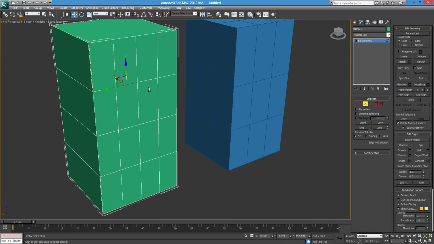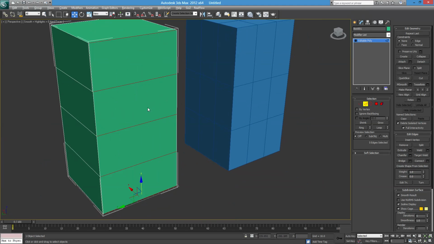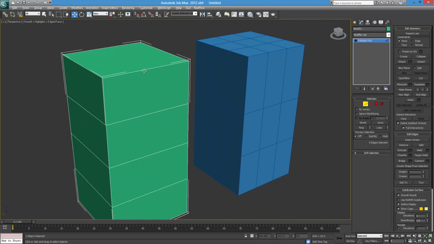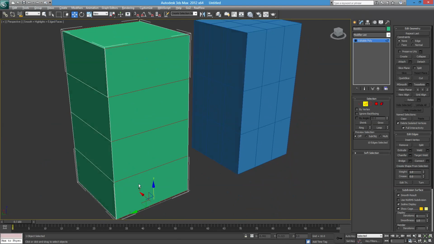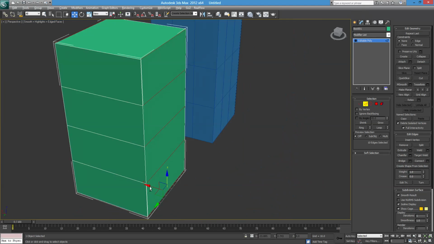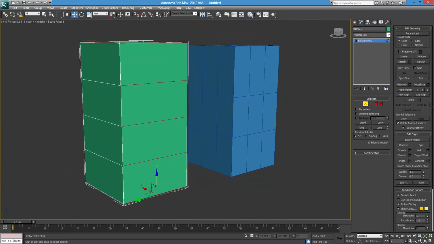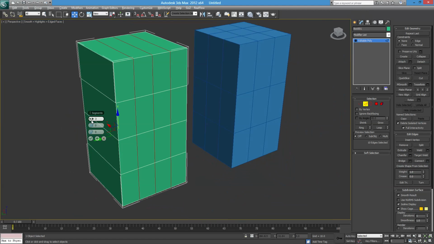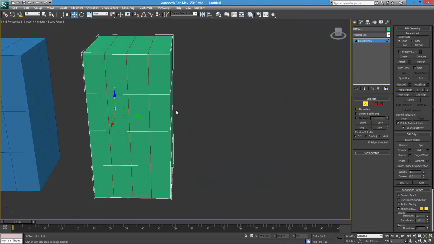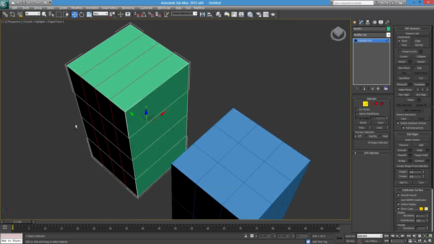So instead of doing it this way, I'm going to hit undo. So I'm back to this selection. What I want to do is I want to do a ring selection around these edges. So I'm going to click on the first edge in the ring. I'm going to hold the shift key, click the next edge. And now what it's going to do is it's going to ring around all of these edges. So now all of these edges are selected. Go back to the connect settings. Now my segments are going to go all the way around the box. So I'm going to hit OK. So now you can see the segments are going all the way around the box.